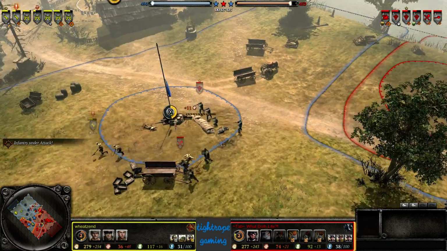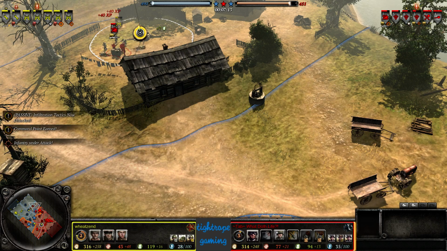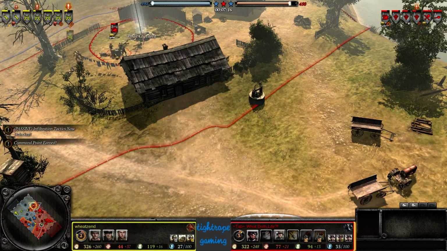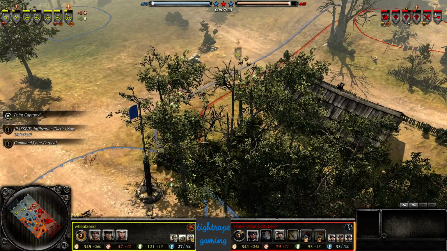So, wheatzend getting chased off from his side of the map here. Trying to stall this fuel cap, but those Jaeger lights are just ripping through these conscripts. Especially once the G43s start sniping, conscripts start going down mighty quickly.